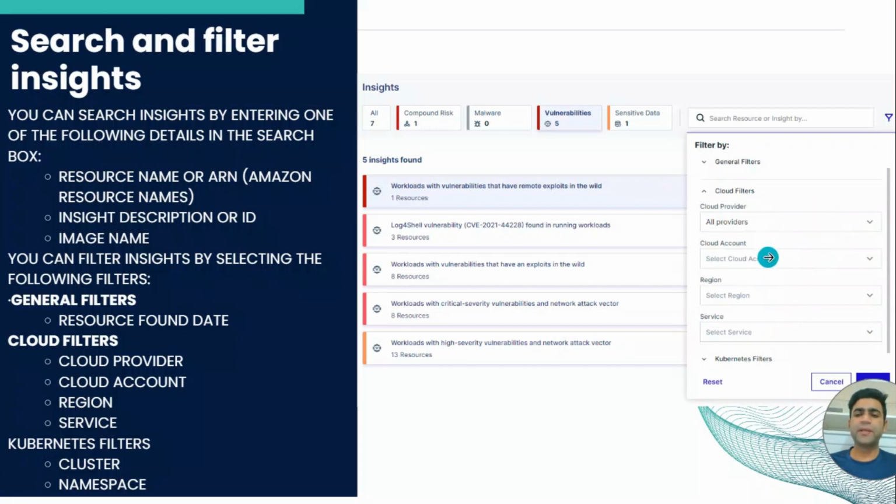I can select any item, and then the search results are filtered based on this criteria. You could select based on region, based on services, then going to different categories. That's for Kubernetes. You can apply different Kubernetes filters in this too.